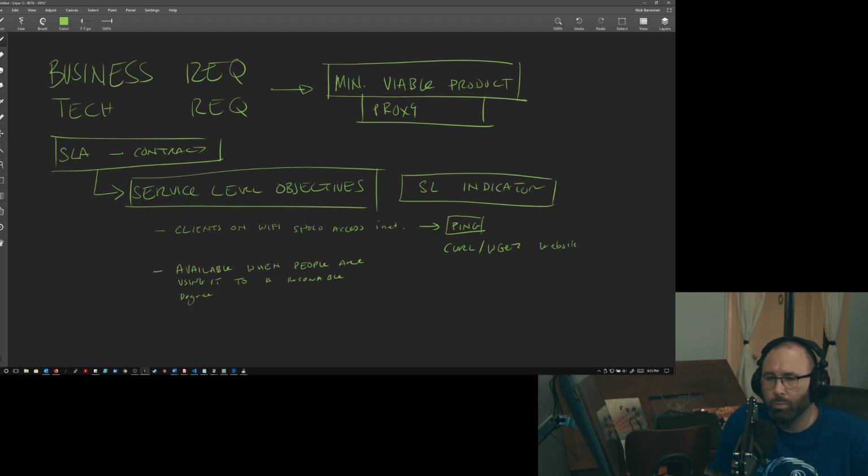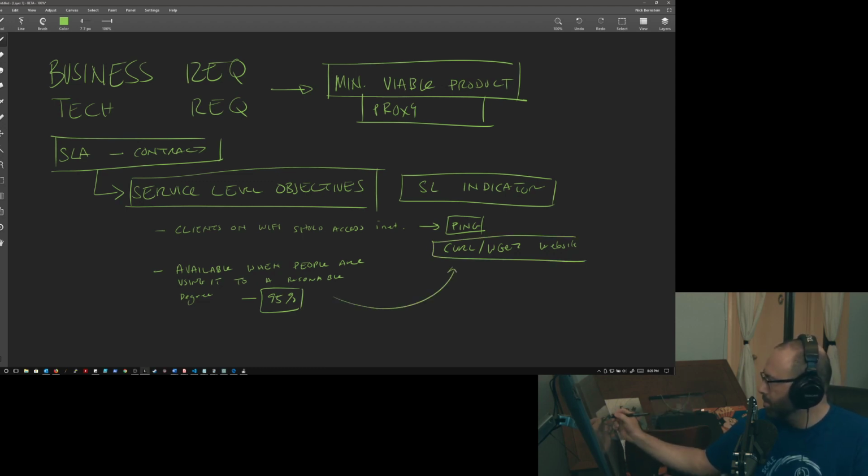And that's a good thing because nothing has 100% uptime. Right? Doesn't exist. You can get very, very close to it, but you can never get to 100. So what we want to do is define what's reasonable. So, let's just say 95% of the time. Right? So we can go back to these indicators that we have over here, and we can just keep that information somewhere and be able to determine if we're meeting our service level objectives. So let's just start with that. We'll basically start with those as our requirements.